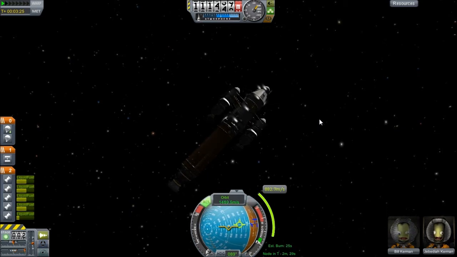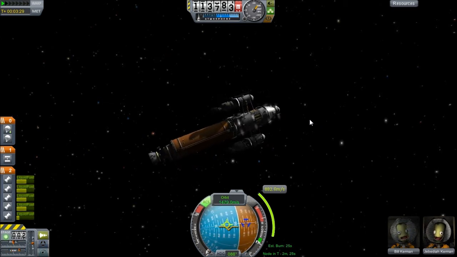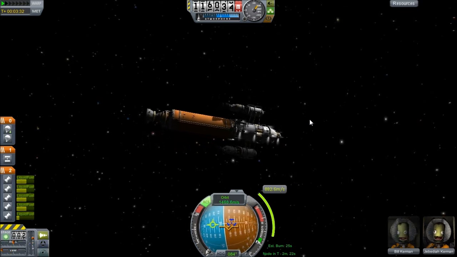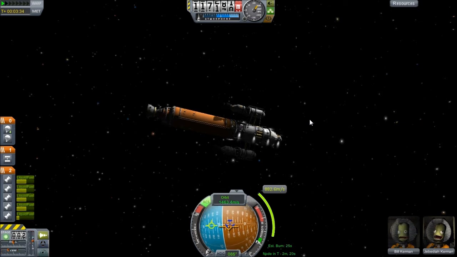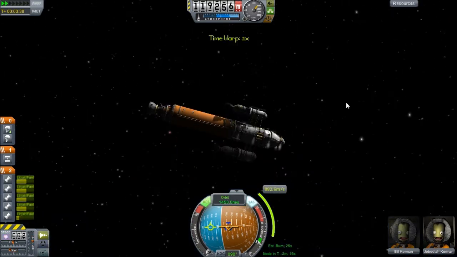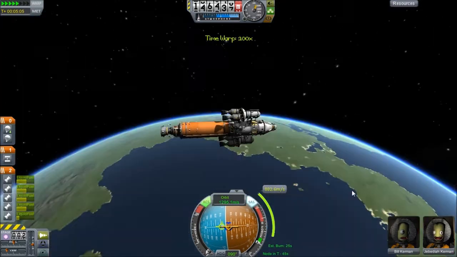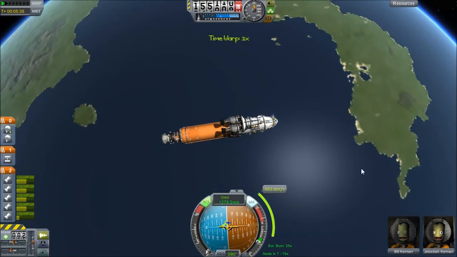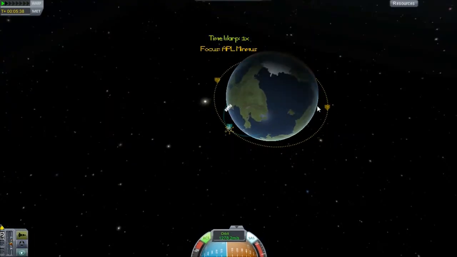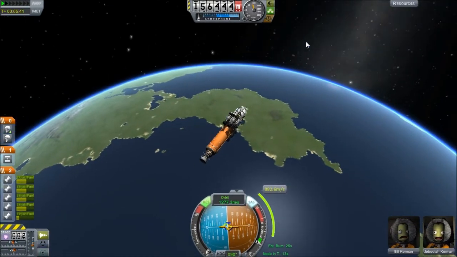And RCS, please. Alright, we should be able to make this burn in orbit. I'm going to be getting into orbit, I think, every time we have to go to another planet, just because I'm not very good at timing things. Let's just say that, so it's nice to have a second try. Alright, we're coming up on the node. 156 kilometers up.